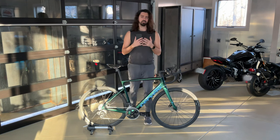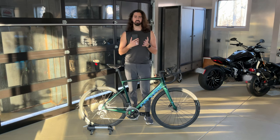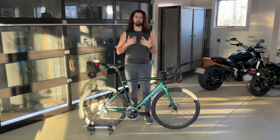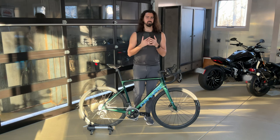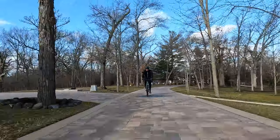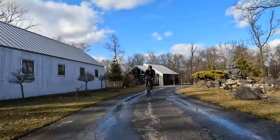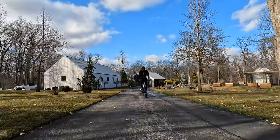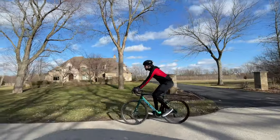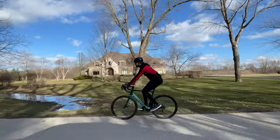Now let's talk about how this bike rides. There are a couple things that stand out to me. The geometry, as I said, is more relaxed than Cervelo's other offerings, but it is still fairly aggressive. I personally like that because I like to feel like I'm in a fast and aggressive position. The cool thing is that because you have compliance in the frame, the seatpost, and the wide tires, the bike really shelters you from those crazy road imperfections. So if you're on bike trails or really crummy roads, this is going to be a really good option — you still get that aero position, but the frame's composure helps protect you from the stiff, harsh ride you'd find on the R-Series and S-Series.